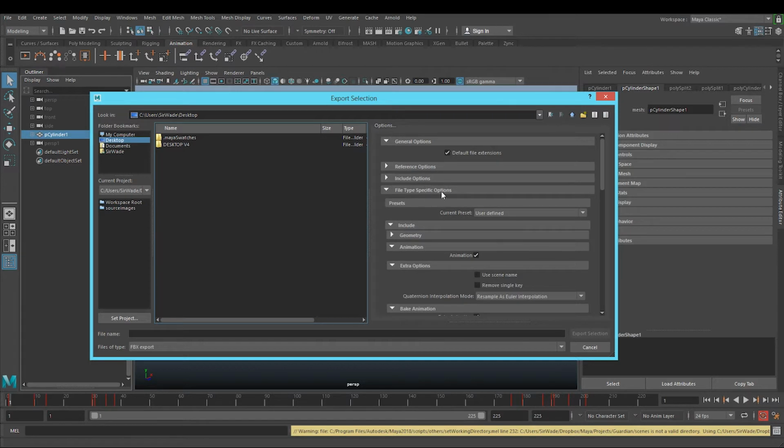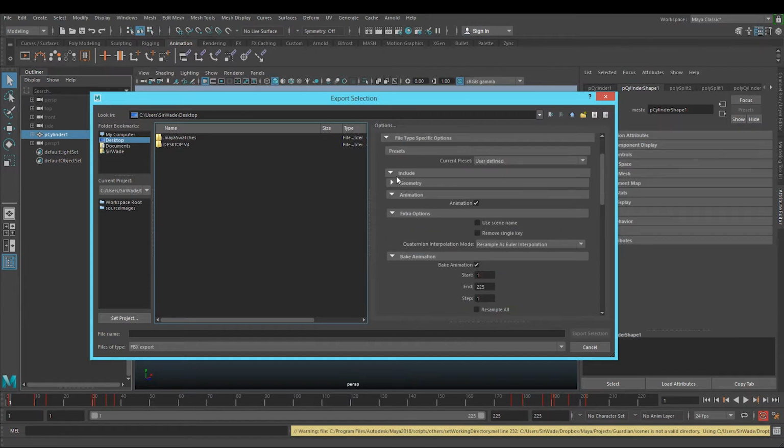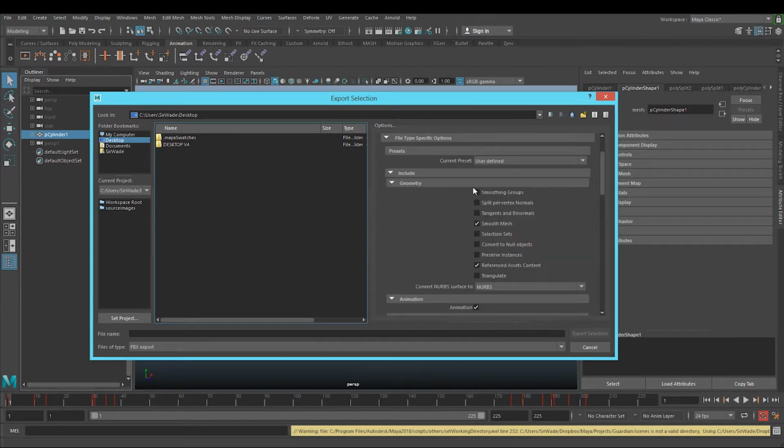There's a lot of stuff to verify, but for us in this case, I'm going to make sure to go to Include and check out our geometry, and you want to make sure here that there's nothing you're going to be missing that you don't have checked. So if you're worried about your tangents, or if you need to triangulate your mesh for any reason, if you're doing game stuff and you don't want to worry about quads, or if you have NURB surfaces that need to be converted to something else, you can check all that here.